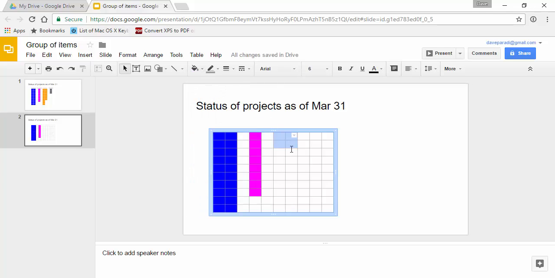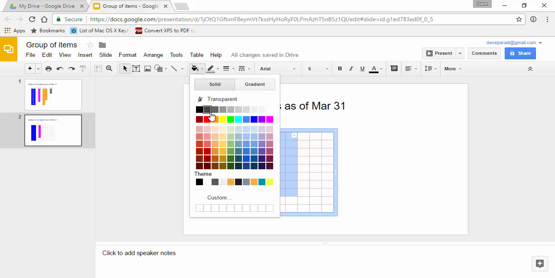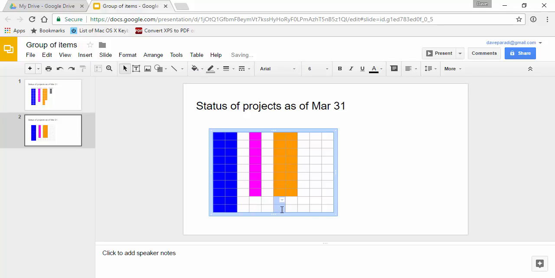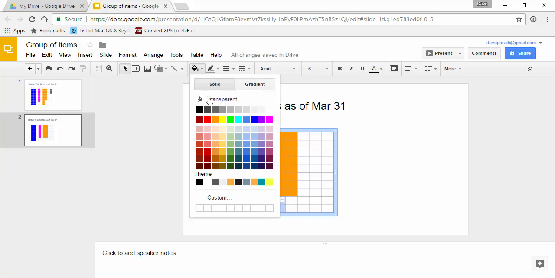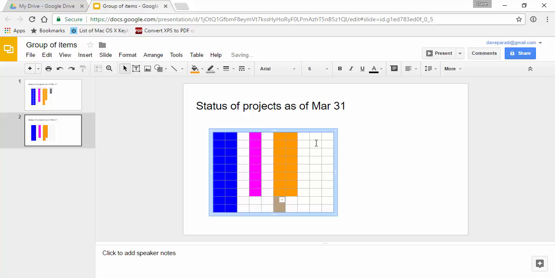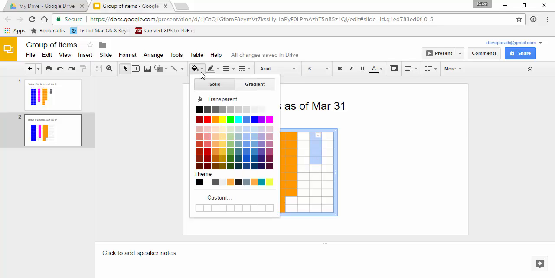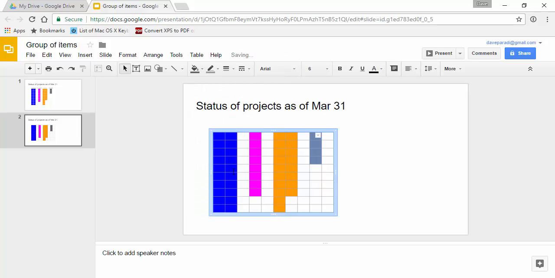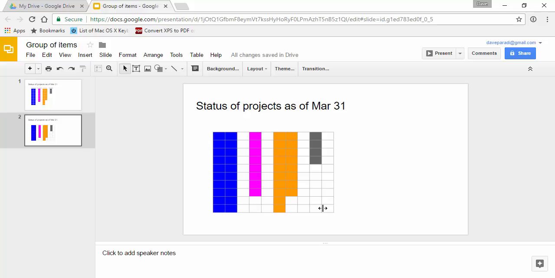And then I have a set of cells here where it'll be the orange, and I have to actually add a couple of ones there to make the total. And then the last set, maybe I only have 4 of them, and I'll set that to be, let's say, this gray. So I've set all of the fill colors, but what we want is we need them to be separated, because right now if I click outside, they're separated by these gray dividers.